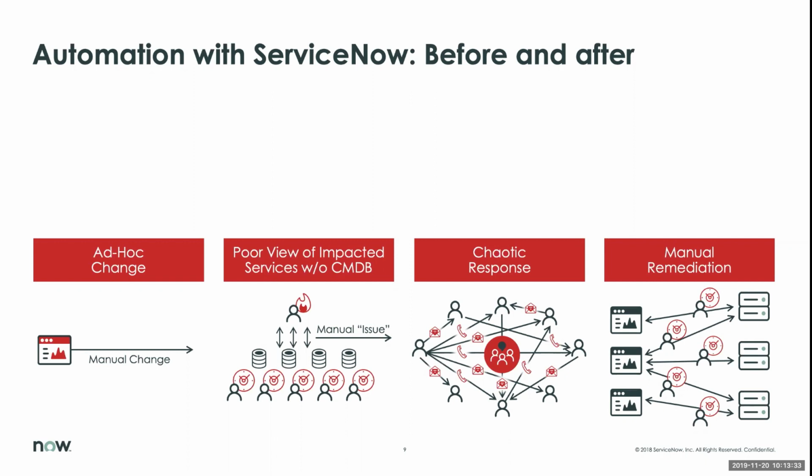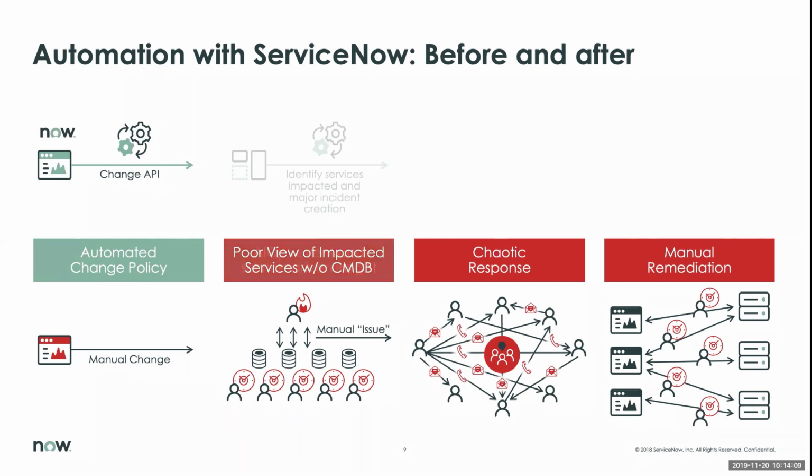How do we better structure this communication in our environment? So there's a better way, right? We have change APIs. We also have a great tool if you want to work in the UI for creating a change in ServiceNow. The change APIs allow users, through things like a Jira integration, maybe they want to work in Jira, and they don't want to create changes in ServiceNow. Great. We give them the ability. The Jira story goes into a specific state, and then it creates a change in ServiceNow. So they're working in the system that they want to work in. They're getting the experience that they want to have.